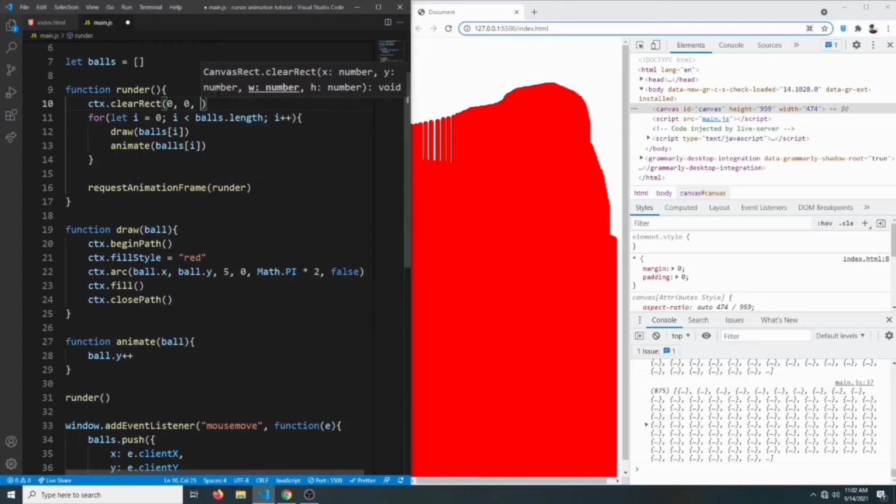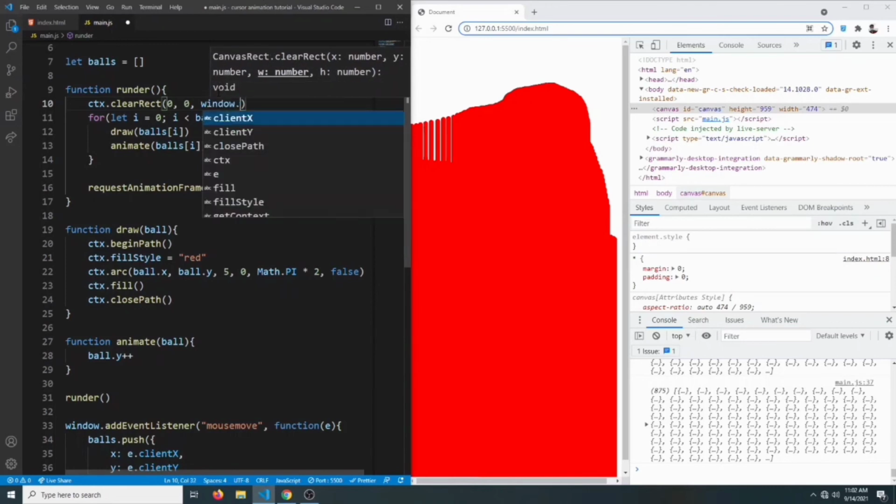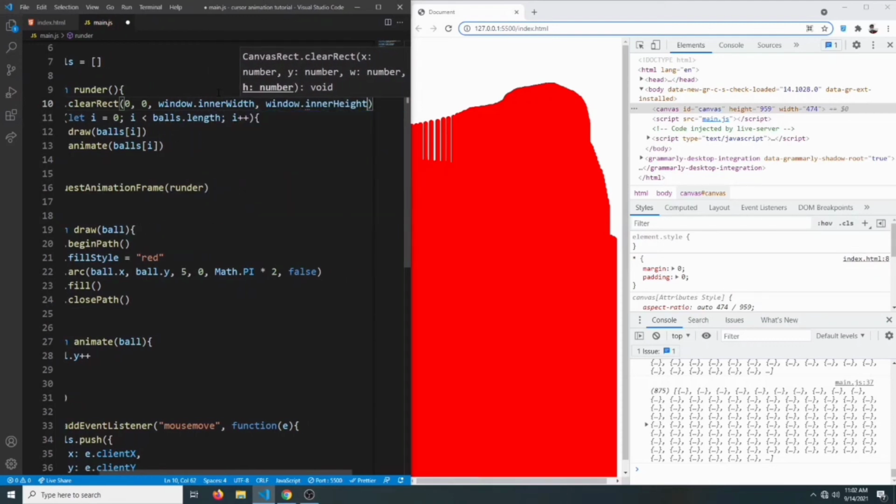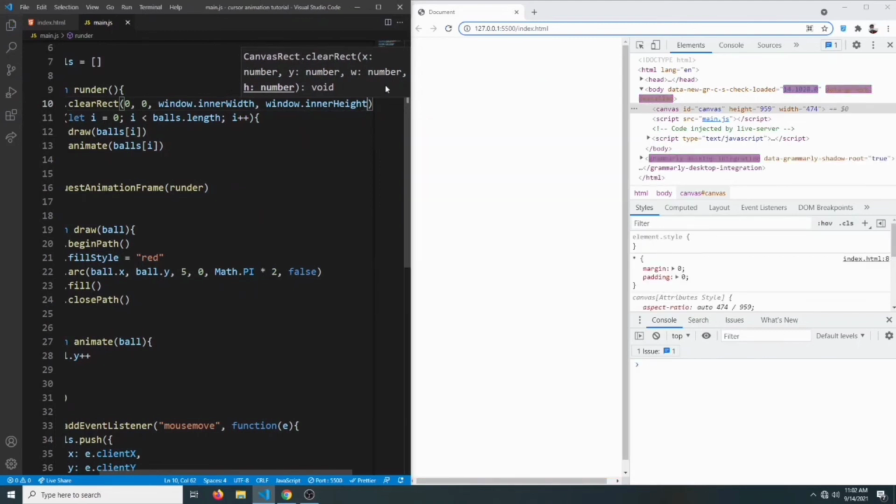So we can say window.innerWidth and window.innerHeight. Okay, now let's see what happens.